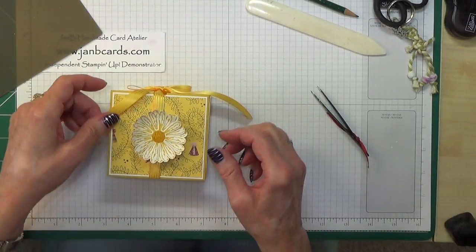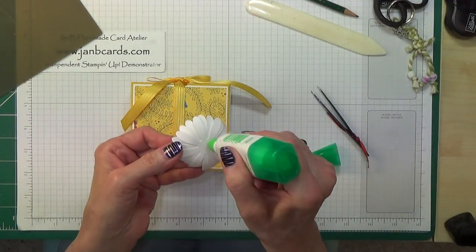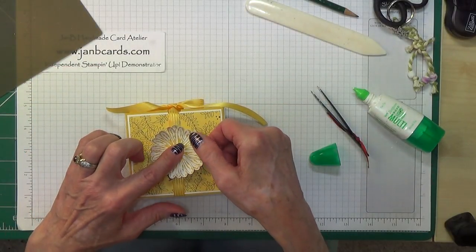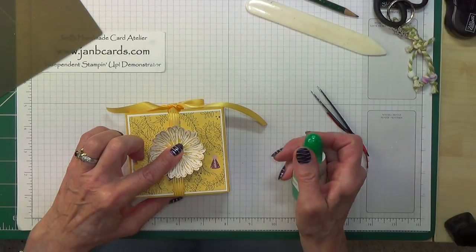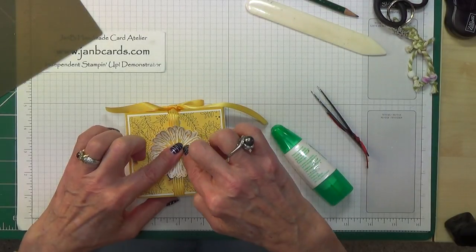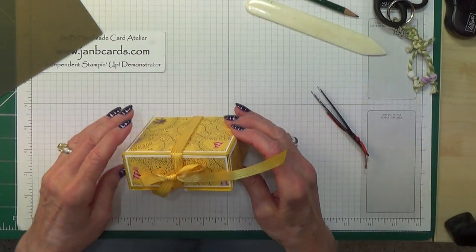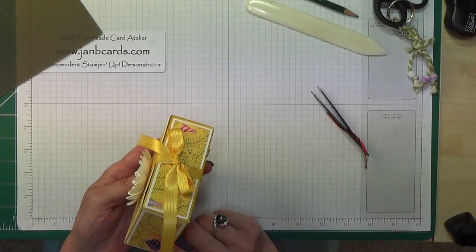And what I'm going to do is pop that on there. Whoops. So I just aim that at as much of the centre as I can. Just hold it down for a few seconds because I am asking it to adhere to ribbon as well as the cardstock. Oops, don't press too hard. There we go. So there we go. I've pushed that too hard, haven't I? That's better. So there we go, there's our box for today.